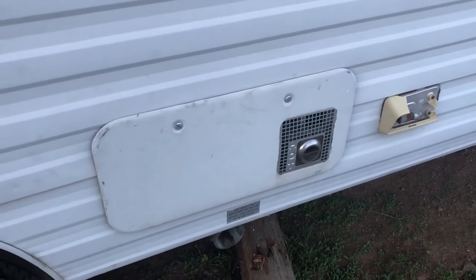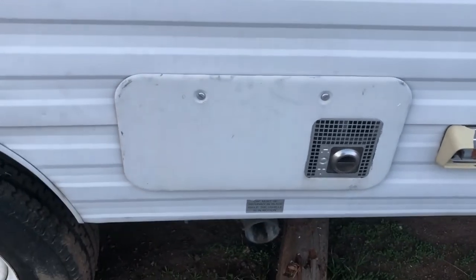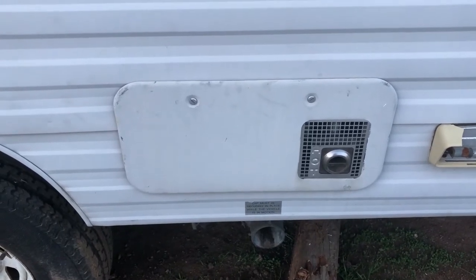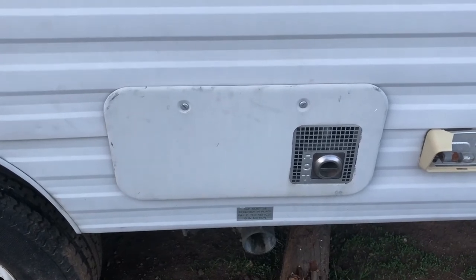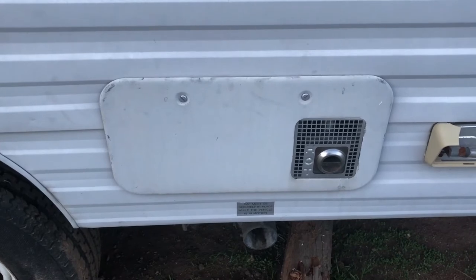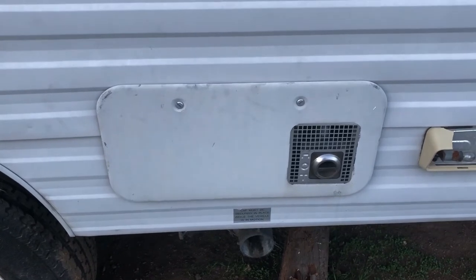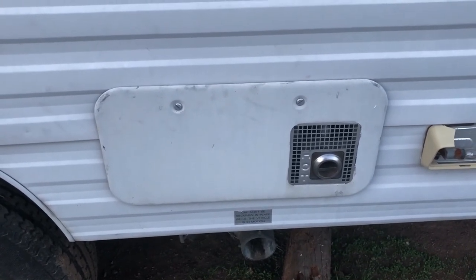All right, so here's the heater going. This is actually my second trip up here since I repaired it. And it's not squeaking, it's staying nice and warm inside, and for just a few dollars it's fixed instead of 300 and something. So if you got that same problem, I would say go for it. It's not that hard, and save yourself a bunch of money.